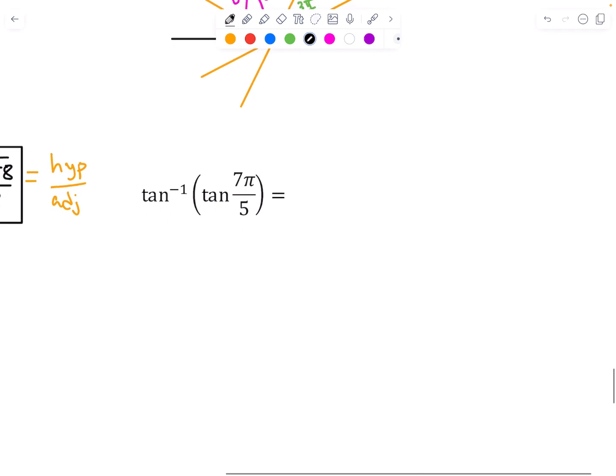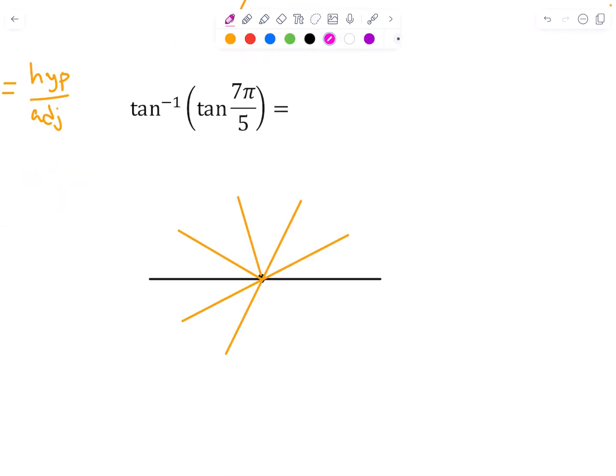This next one is similar. We have tangent of 7 pi fifths. So again, I do 7 pi fifths of an angle. I imagine there being some sort of reference triangle. The legs will be labeled negative a and negative b. The hypotenuse will be labeled c. So given this labeling, the tangent of 7 pi fifths will be opposite over adjacent. The opposite is negative b, and the adjacent is negative a. They're both negative, so this will simplify to a positive number.